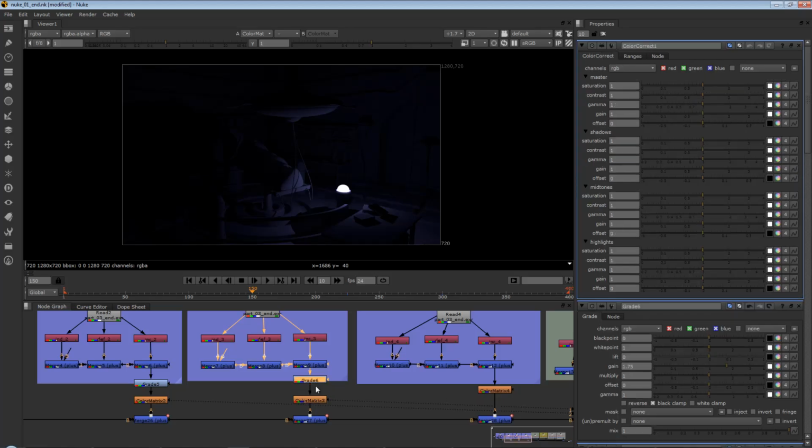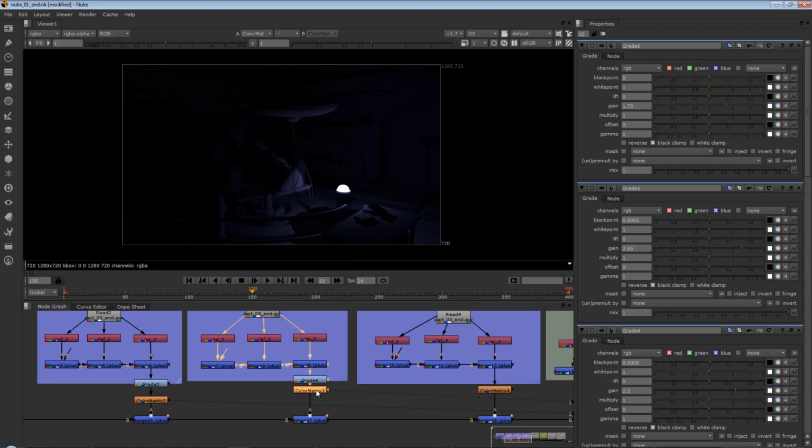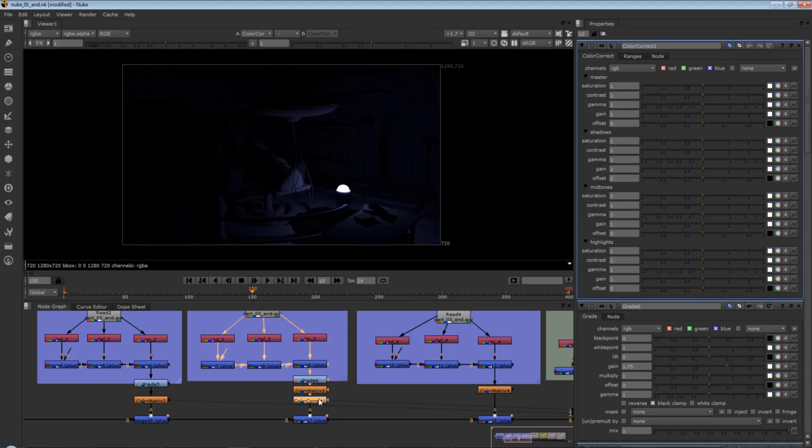color correct. So just select this and push C for color correct. Crank the master saturation up. Okay, that's not doing a lot for me. Why not? Because we need to put it between the color matrix. So once again, C for color correct. Okay, now crank the master saturation up, and you can see that I get a much more intense blue. It's just an easier way for right now than playing around with that color matrix.